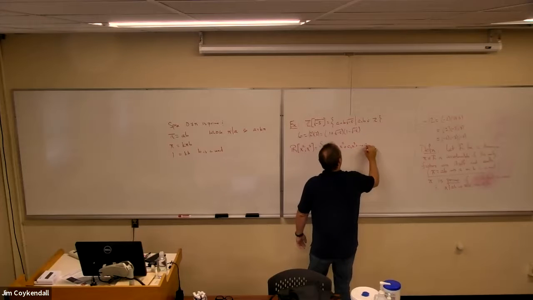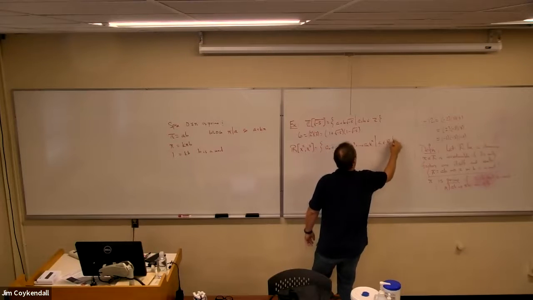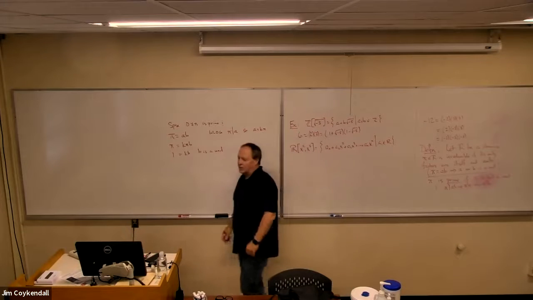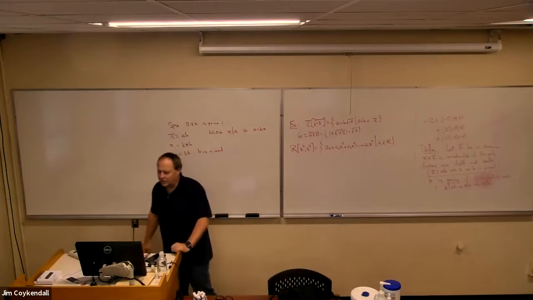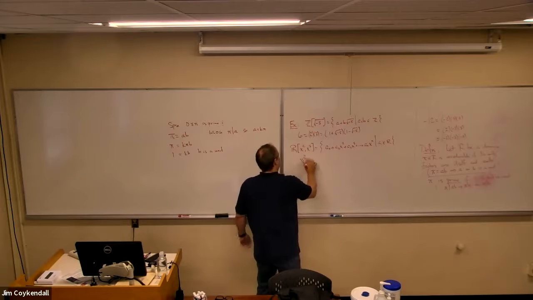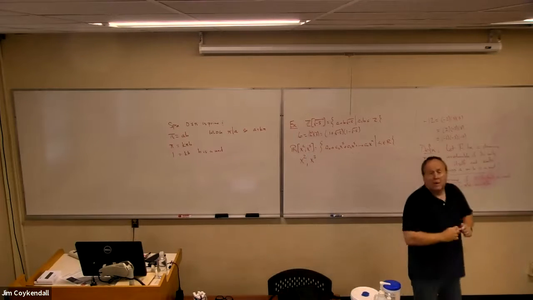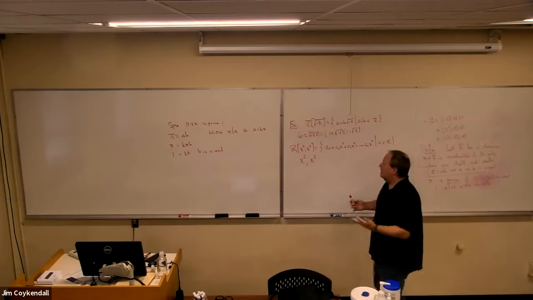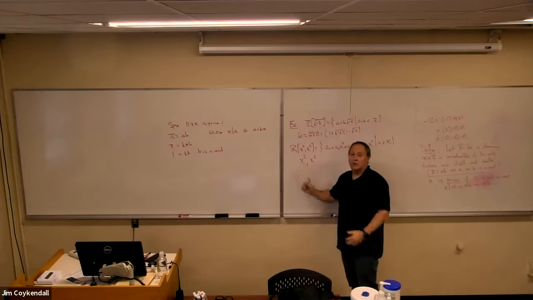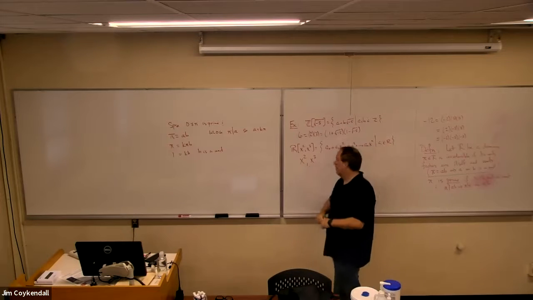They can be anything you want, the coefficients and the reals, except there's no linear term. The coefficient of the linear term is 0. Notice that x squared and x cubed are irreducible. Because after all, how can you break them down? This is degree 2. To break this down non-trivially, you need degree 1, and it's not there. And this has the same problem.